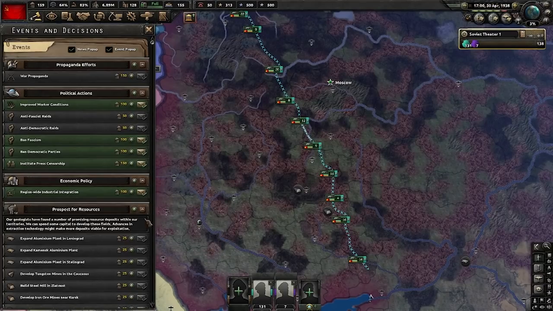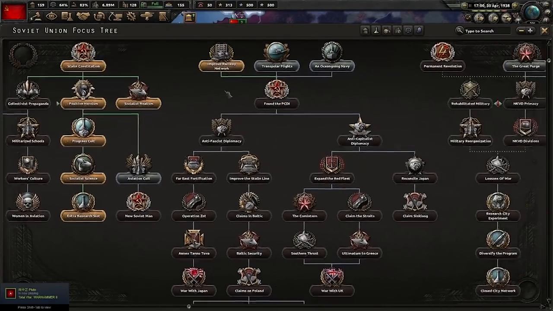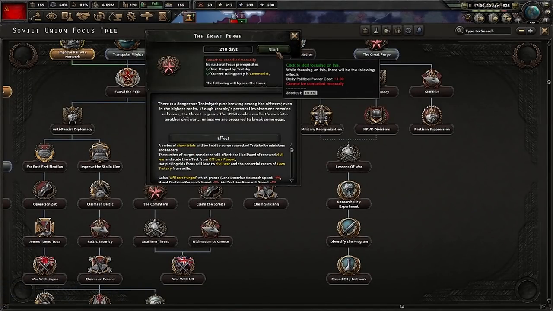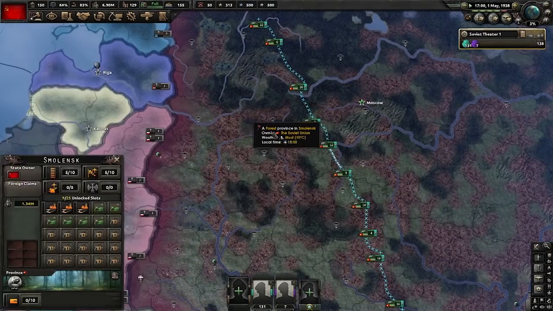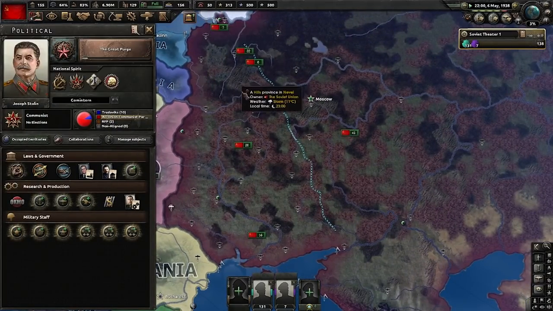Now you got 100 PP. You really want to save it, I'd say. You don't really need anything right now, so I'd say you can go ahead and click the purge. You can do the purge as late as mid-August 38, but I'll click it now. Yeah, because we got enough PP anyhow. We don't really need anything PP-wise. So we're just going to keep it like this.